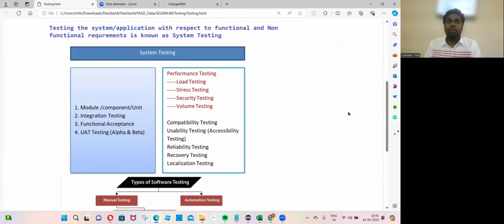If the system works in all functional aspects but cannot be accessed by 10,000 customers, we cannot say system testing has passed. If you say system testing has passed, it also satisfies non-functional requirements like security, load, stress, and volume. System testing is a combination of testing functional and non-functional requirements.